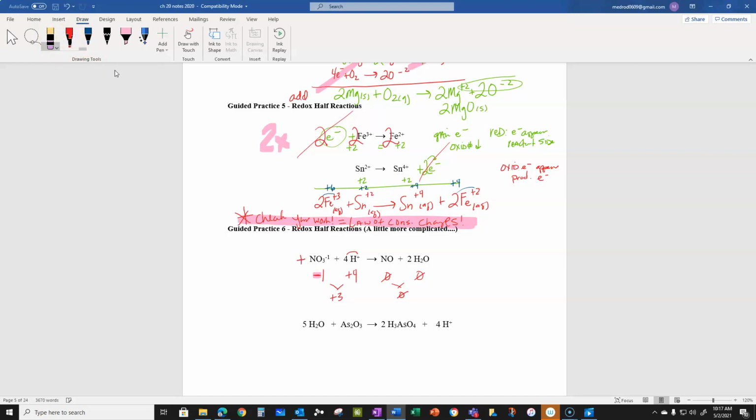So I'm going to have to add electrons over here. And how many to get this to be 0? I'm going to have to add 3. And now I'll get -3. Okay, down here, wait, hold on. Let me ask you a question. Is this half reaction, so we're calling this the half reaction, an oxidation reaction, or is this a reduction reaction? See where the electrons are on the reactant side? This is a reduction half reaction. Okay, it's an equation, half reaction, reduction.